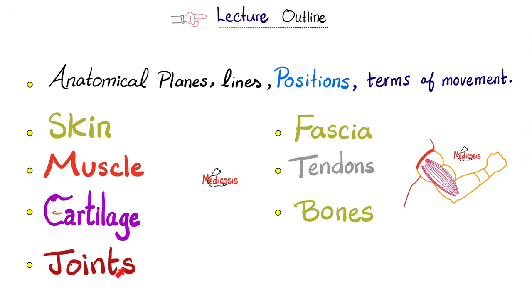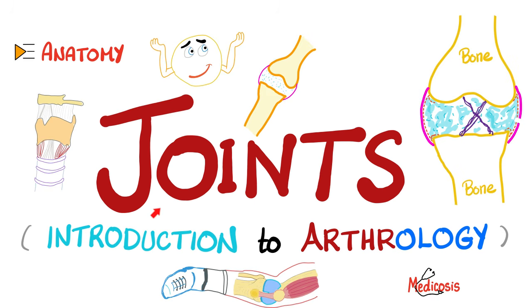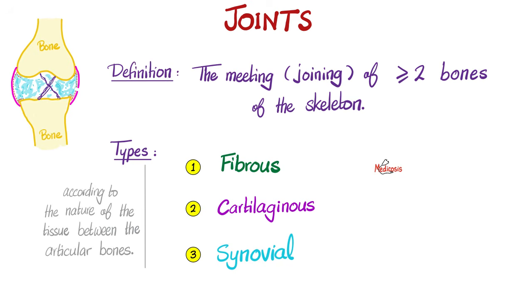The anatomical joints, I mean, not the Joe Rogan type of joints. The study of joints is called arthrology. Ology means the study of. Arthro means joint, because joints articulate. What is arthritis? Inflammation of joints. Arthro, joint. Itis, inflammation. What's the definition of a joint? The meeting or joining of 2 or more bones of the skeleton.